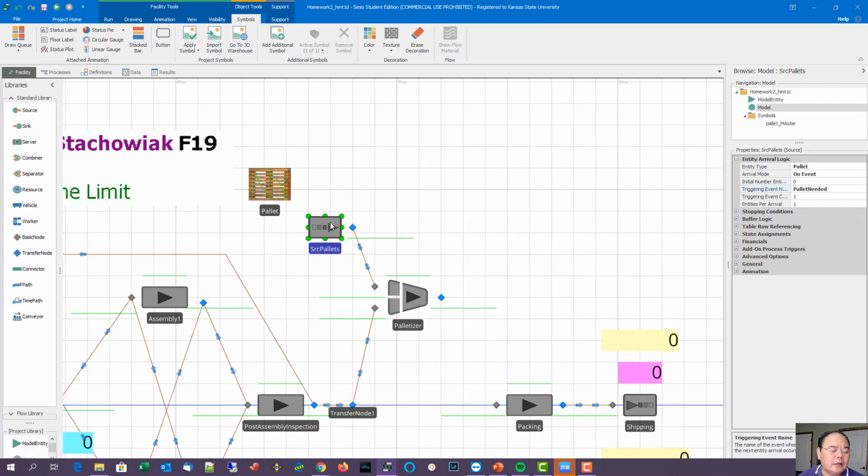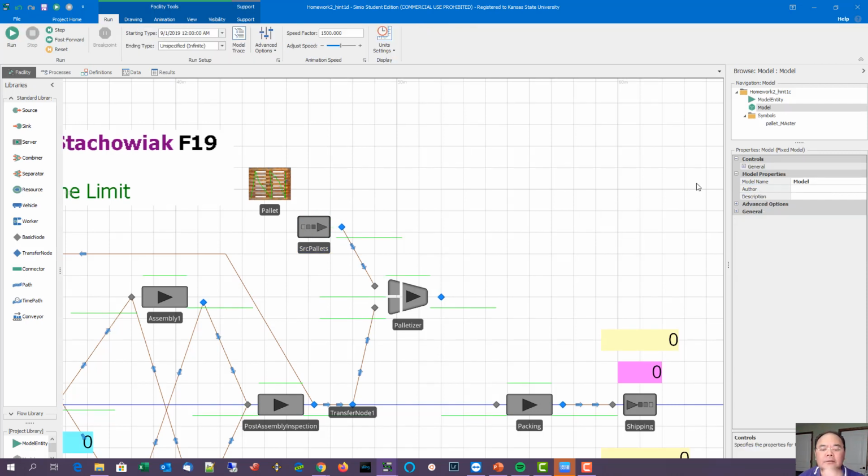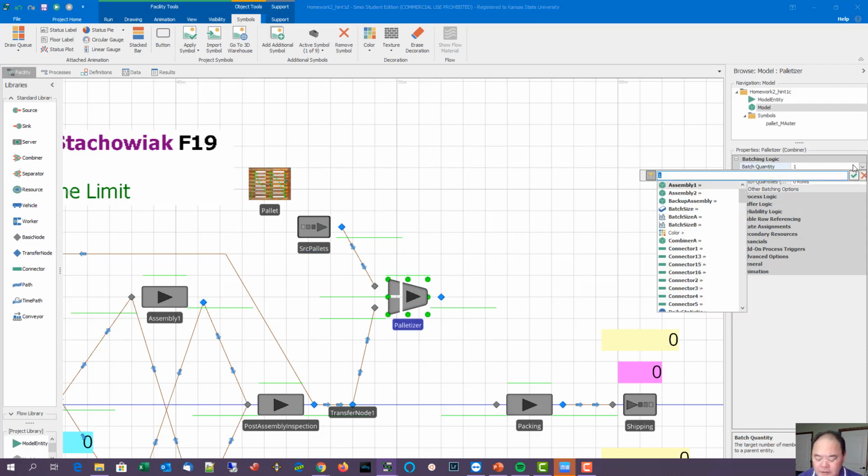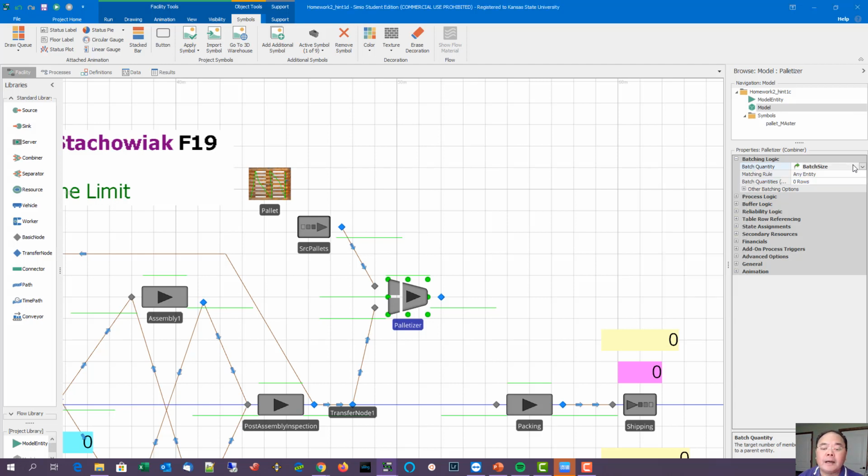Okay, and initially, as our homework states, we have 5 pallets generated upon the simulation start. Okay, since we're only going to allow this, so batch size is the number of pallets I'm going to generate.